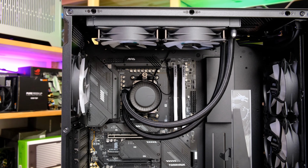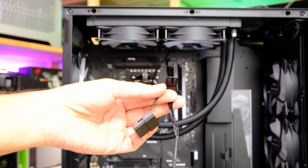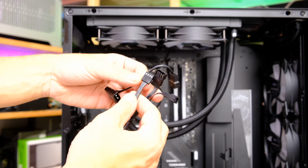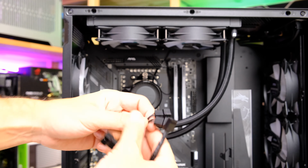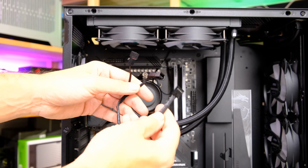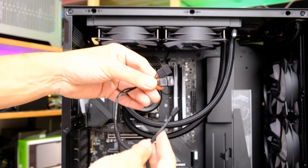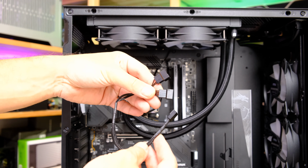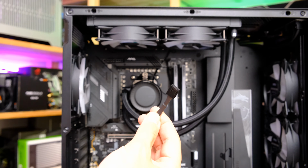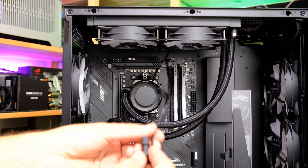So we are back around the other way now, and something else we need to chat about are the actual cables for connecting the pump and fans. So MSI includes a splitter cable for the fans. You can see here we've got 2 PWM cables running off there, and we've got a single connector to connect to your motherboard. That's a really great idea because it just means that you won't need to take up hundreds of 4-pin PWM headers on your motherboard. So all we need to do is connect that end to our CPU fan header, and these two to our fans. Now for the pump, you have a couple of options.